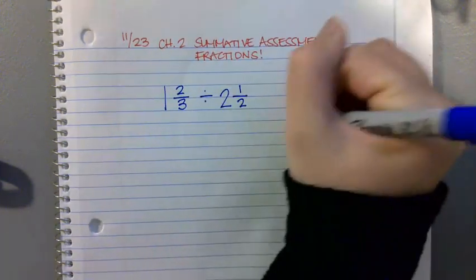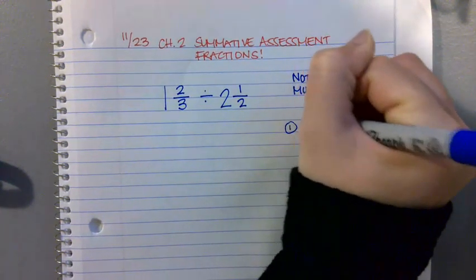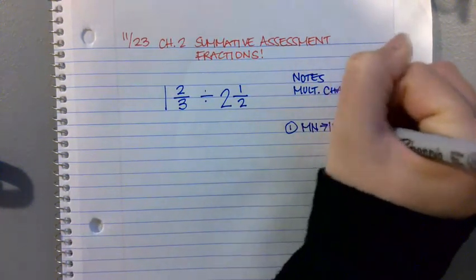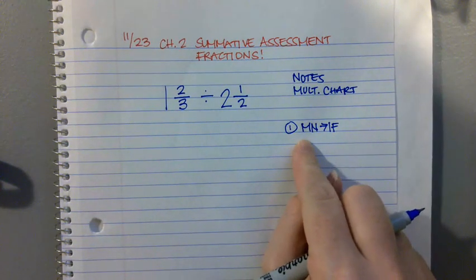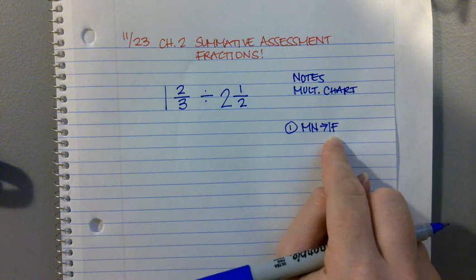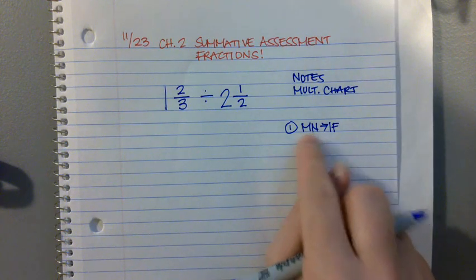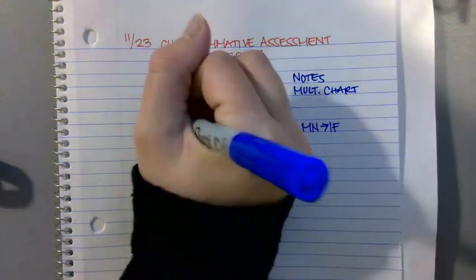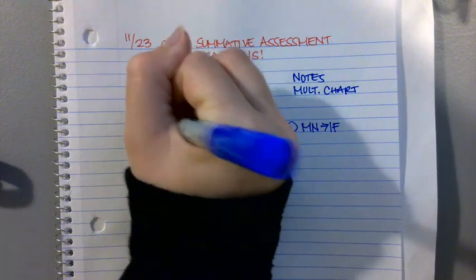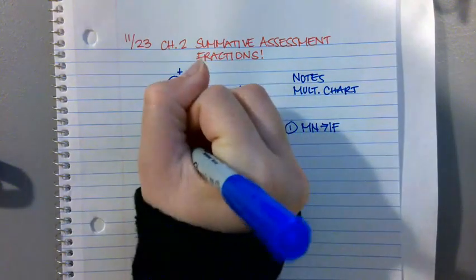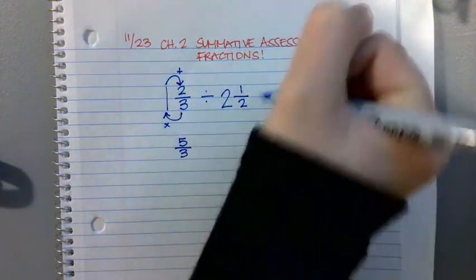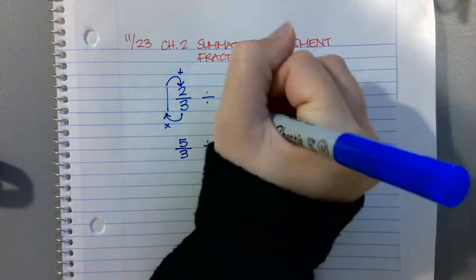First, I'm going to turn my mixed numbers into improper fractions. And I'm making a note to myself, and I'm abbreviating mixed numbers, MN, and improper fractions, IF, because I understand that that is the first thing I need to do. So I am going to start with my denominator, multiply it by the whole number, and add the numerator. And then I'm going to do the same thing with my second one.